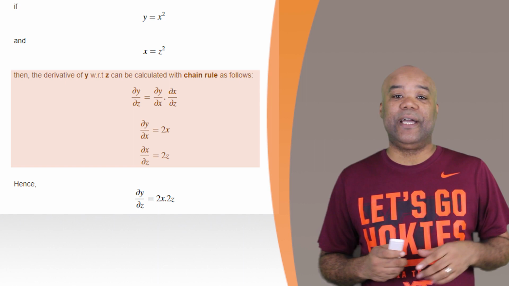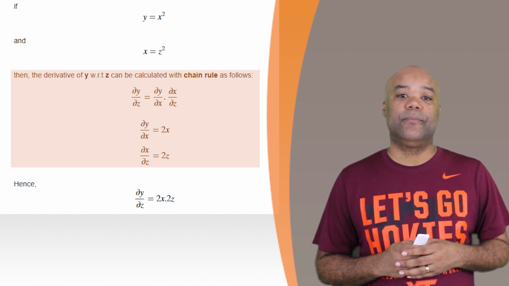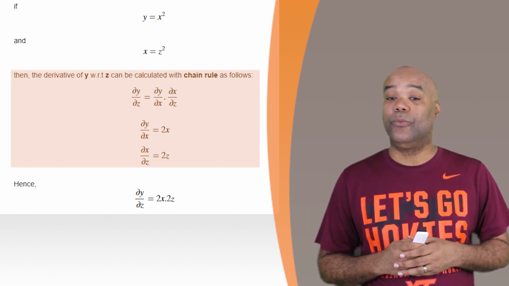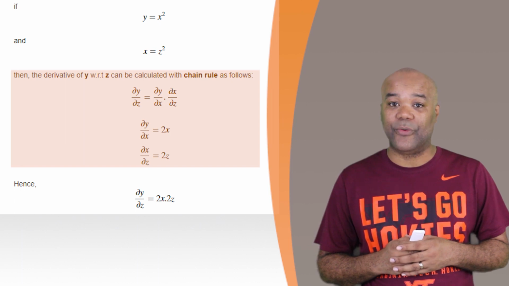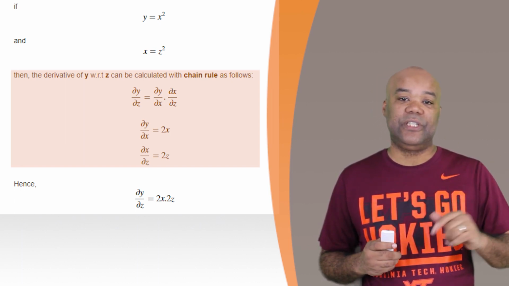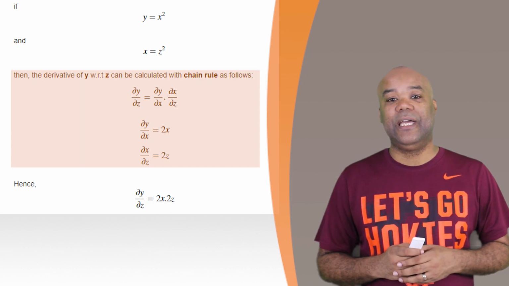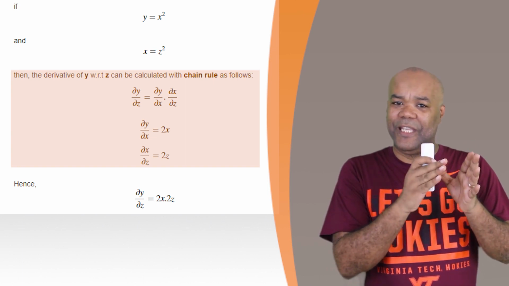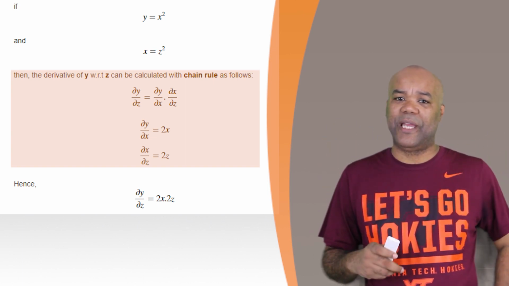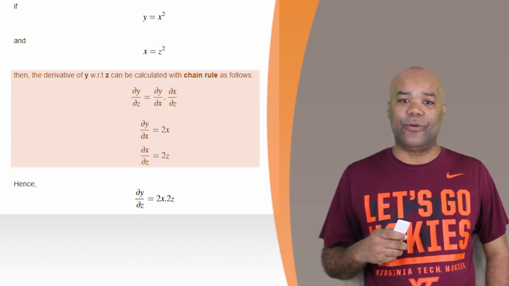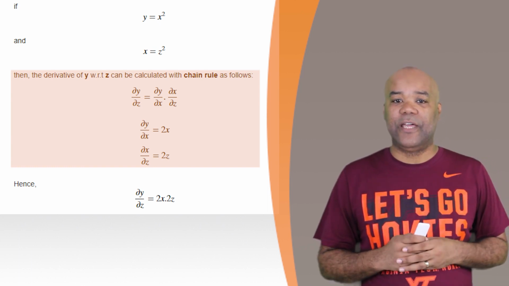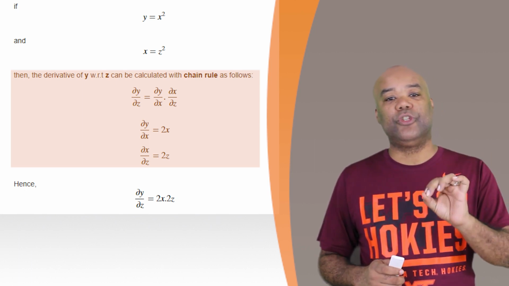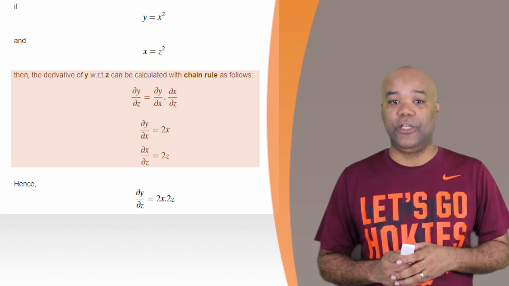We know that dy over dx, if we take these individually, equals 2x. And dx over dz equals 2z. Remember, they were both squared. So dy over dx is equal to 2x. Dx over dz is equal to 2z. So now, remember, this is about taking individual points of view and collapsing their perspectives. If we combine them together, or we chain them together, then dy over dx equals 2x times 2z. That is the chain rule.